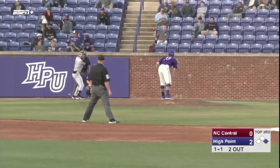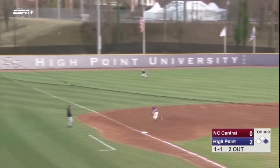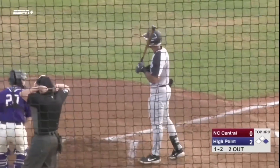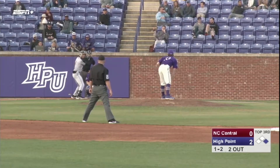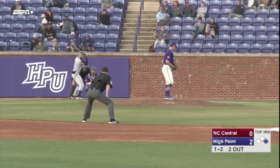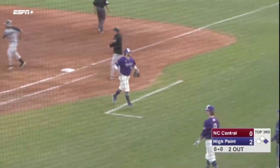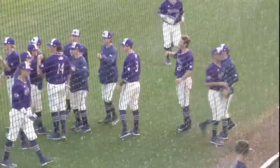Temperature 60 degrees currently here in High Point — perfect baseball weather. High Point up by two with a runner taking his lead off first. Next pitch swung on and hit high in the air down the left field line — going well foul, count now 1-2 on the leadoff hitter Williams. For Williams, he was a postseason third team all-MEAC selection in 2018, racking up 13 doubles, five triples, and six homers from the leadoff spot — certainly a table-setter. With two gone and a runner off first, pitch is swung on, hit on the ground to the third baseman — across the diamond — guns him out. Williams, that is a good play right there; good strong arm from High Point's third baseman. Plenty of time to retire the side — no runs, one hit, no errors, one man left stranded. Home after the third: 2-0 High Point.